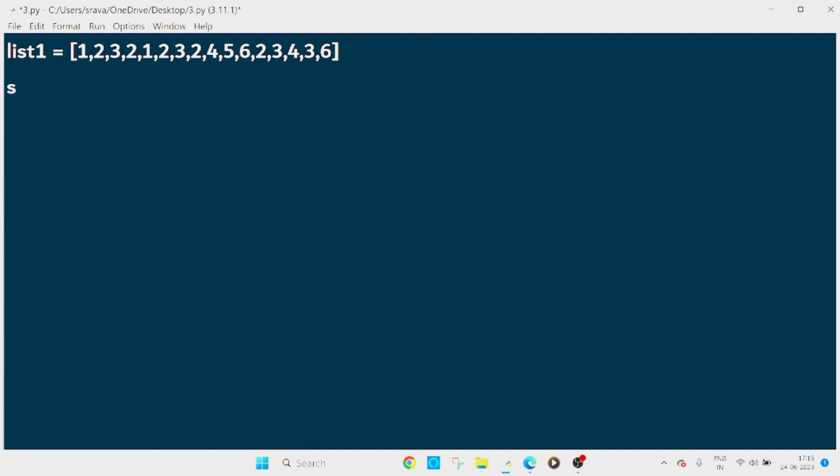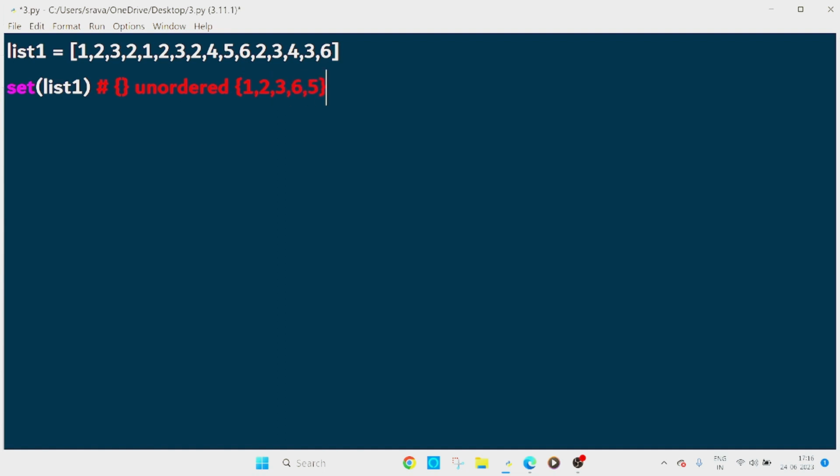So we already know that set of list 1 will give us the unique elements, but why are we not directly considering it as unique elements? It returns a set object, and the elements in this set are unordered, in the sense that there is no fixed order. So whenever we run this program, 1 2 3 can change places, and 4 5 3 1 2 can also be expected in the output. So this can also happen.